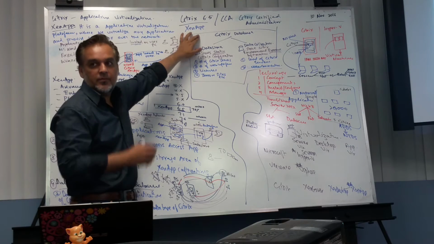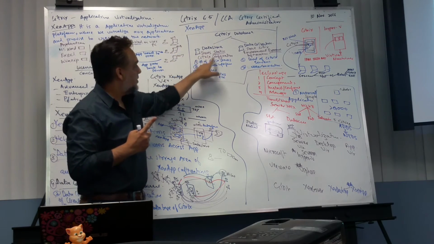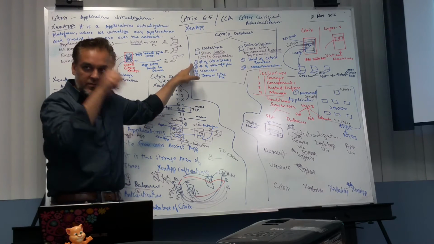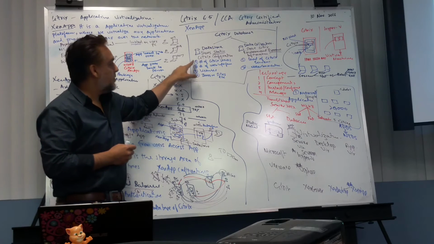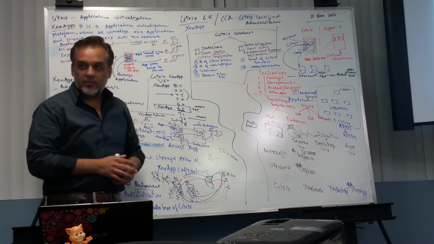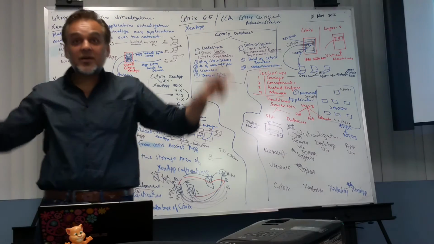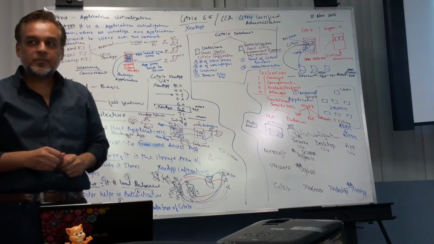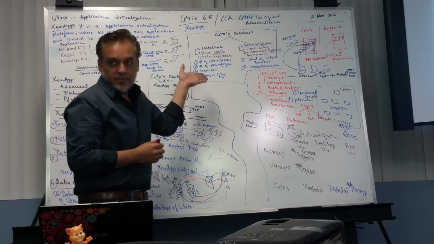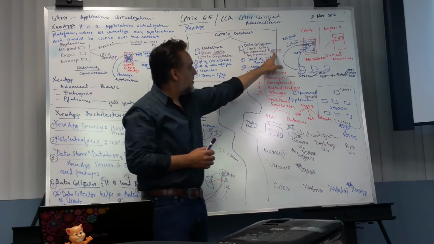Citrix databases are of two types. One is the data store, which stores all the static data that usually doesn't change often, for example, the number of Citrix servers, number of web interfaces, licenses, and zones. For example, when you build a house, you make a blueprint: this room will be of this size, it will have this many doors. It doesn't change frequently. On the other hand, the data collector has all the data that usually changes rapidly.